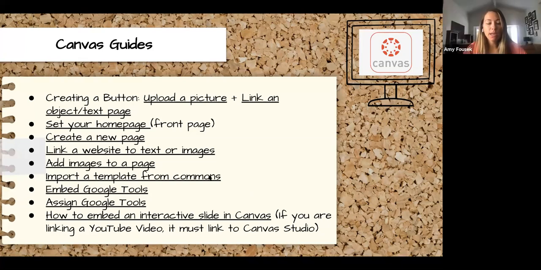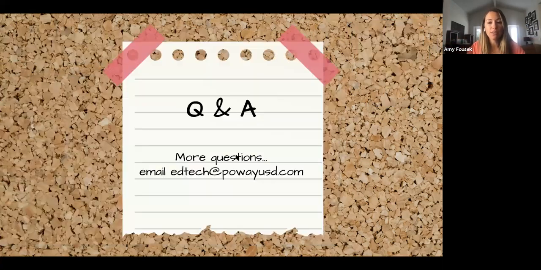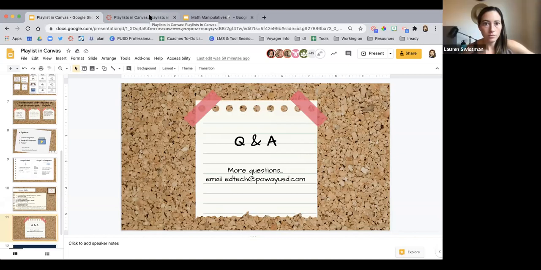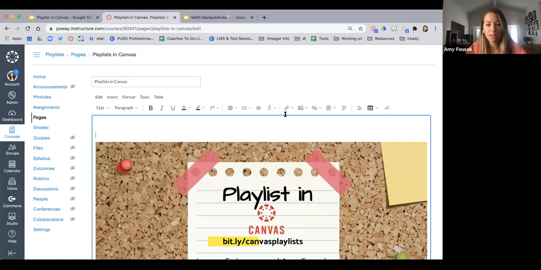So as a reminder, just to go over, I don't think we really discussed it during this training. I think it was our previous one. Think of a module as kind of your file folder for that unit. So your module is going to hold either all the pages and assignments within that unit of study, or it could be all of the work that you're assigning the student for the week. So kind of think of it that way, where it holds everything together. I hope that helps to clarify.